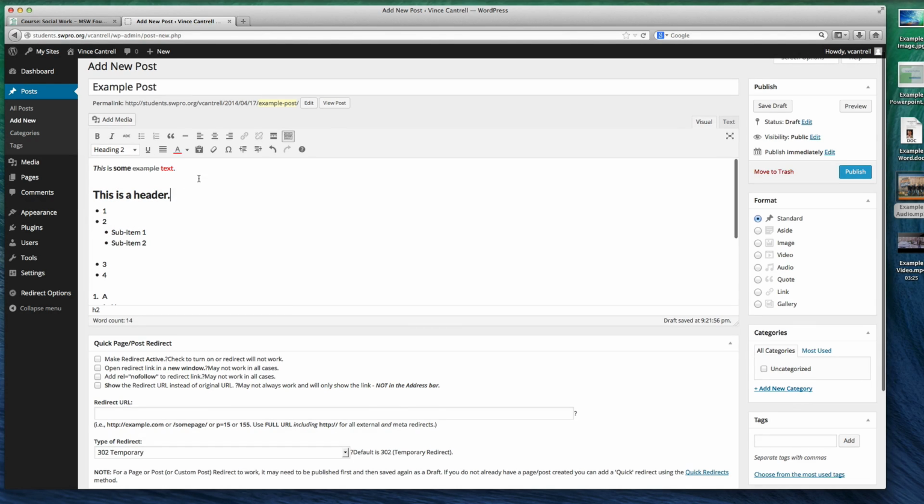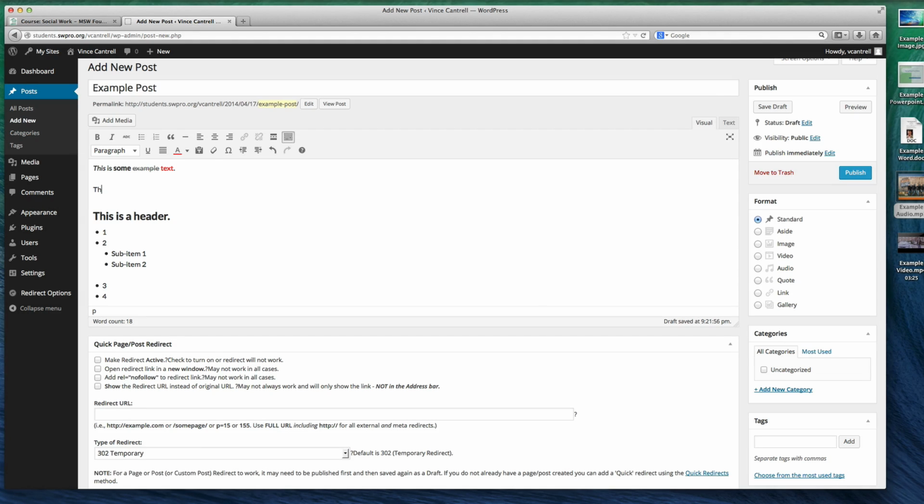Let's say I want to, this is center text. I can do alignment center. I can do alignment right. Notice it's not going all the way to the right of the page over here. WordPress is going to cut your blog off. It's going to be usually about this width. This is just this wide because the window's this wide. It's using the full window.